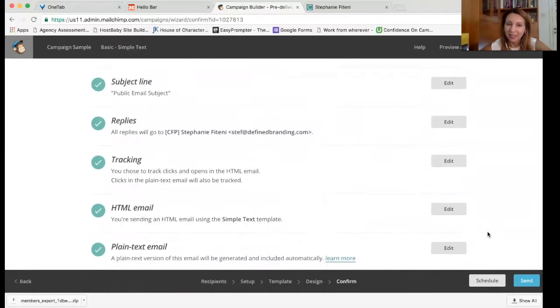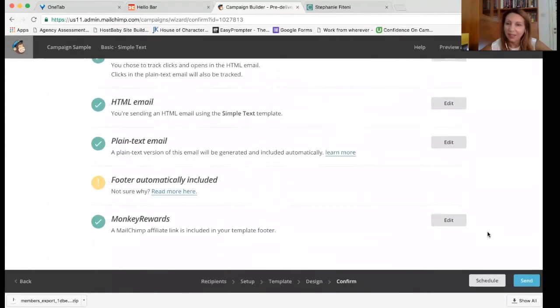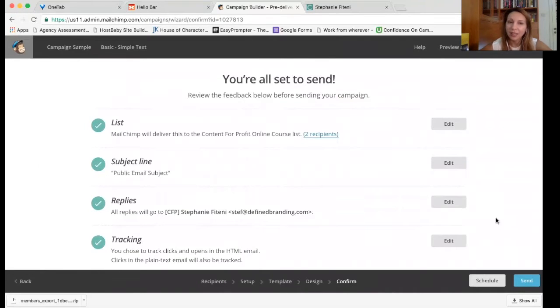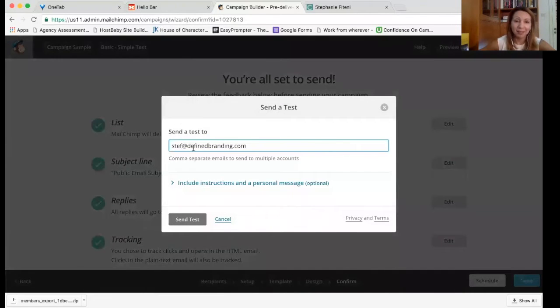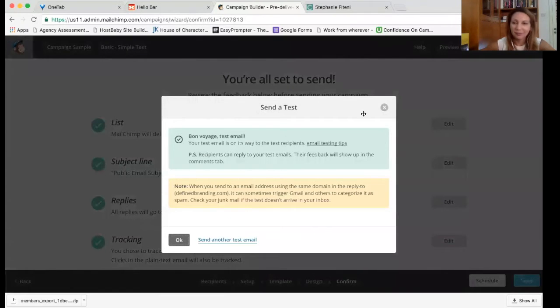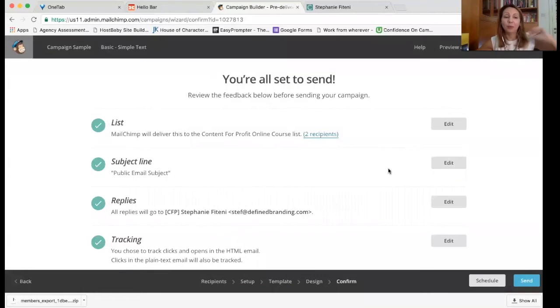And at this stage, I can actually send, or I can click the preview and test button, which will allow me to send a test email. It knows which email address I usually test with, so I can actually send a test. And it will send me an email, and it will show me exactly how my email will look.